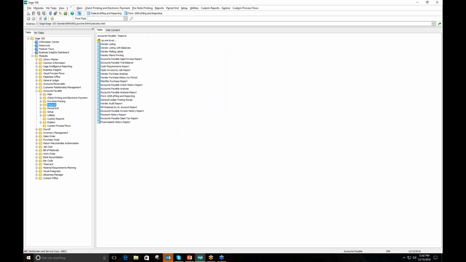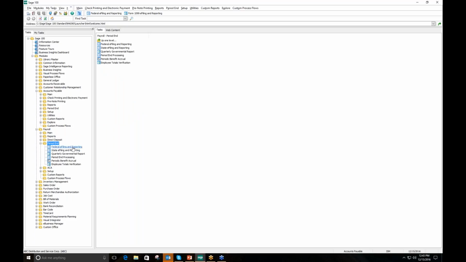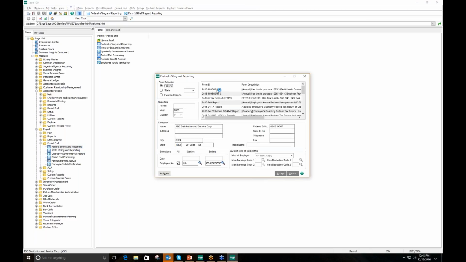All right, so what you'll want to do, this part is going to be located in payroll. And then you'll go ahead and go to period end. And this is everything you'll need for doing your state and federal reports. So in here, one thing you'll notice is all of mine say 2016.